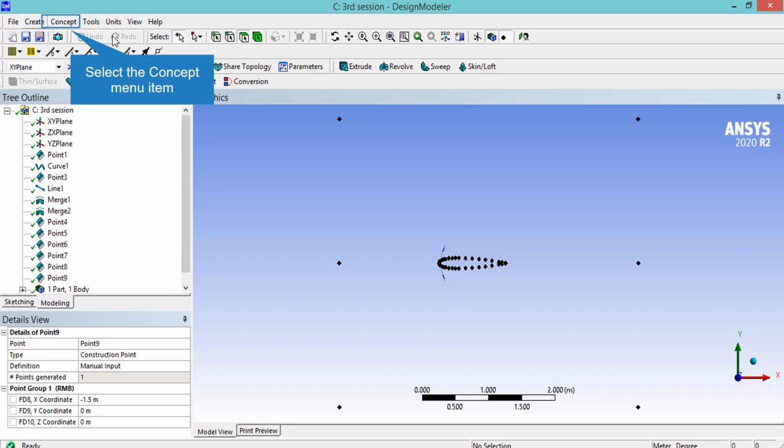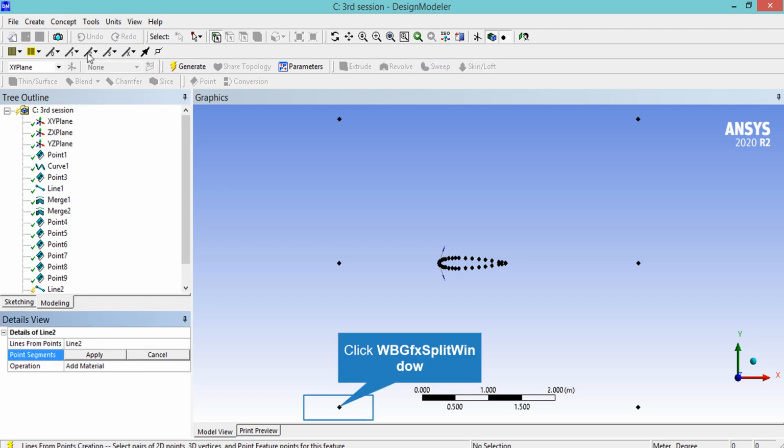To do that, we click on Concept and then select the Line from Points command. Here we need to select our points pair by pair.